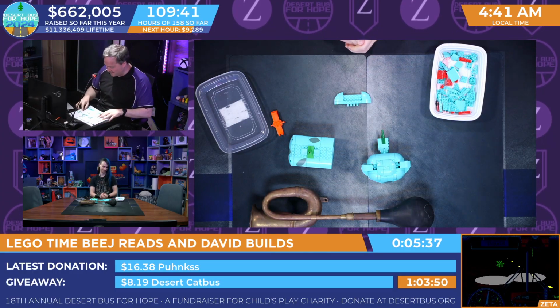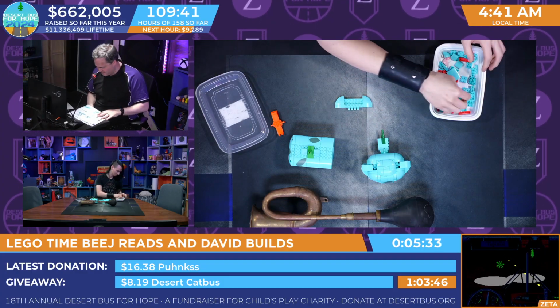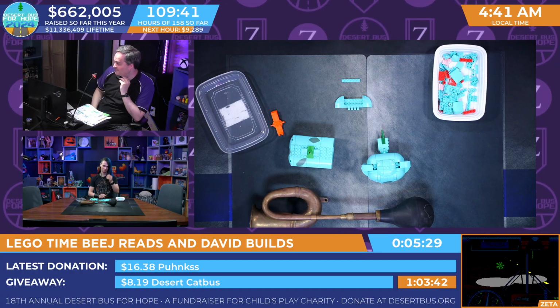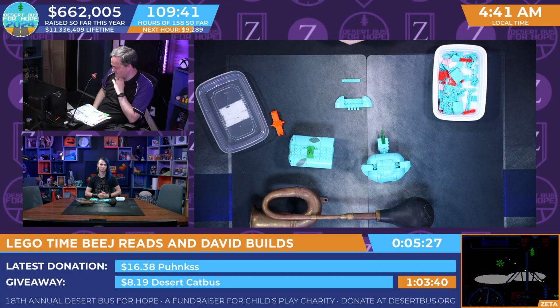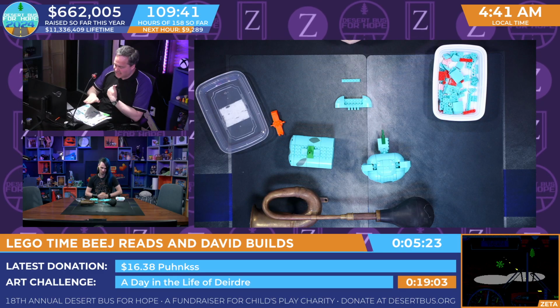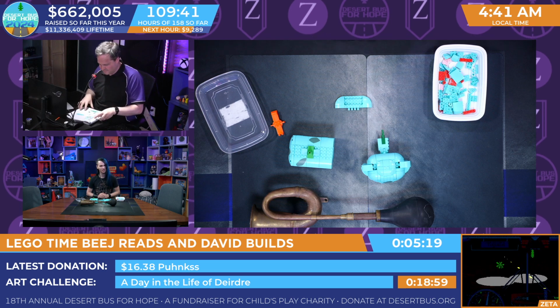Awesome. Step 75. We're back in business. I need a 1x6 teal plate. I see. This looks more like the conversation pit that Julie was talking about. Yeah, I can see what's going on here. So I need you to just slide that into that little 1x6 gap in the bottom. It's not going to be attached yet. I have done this. Great.